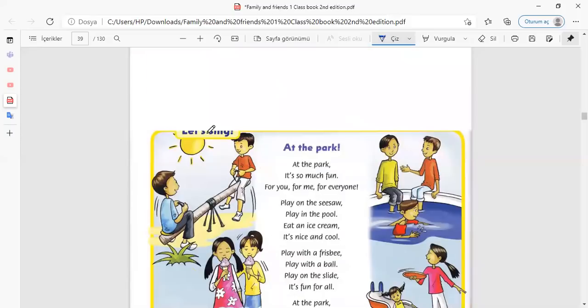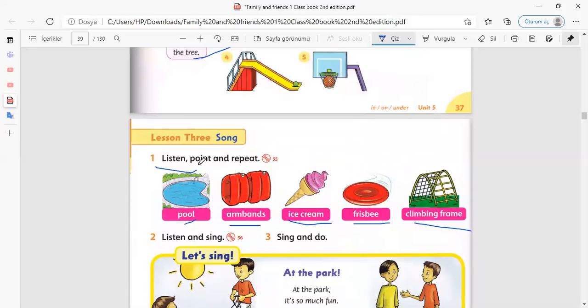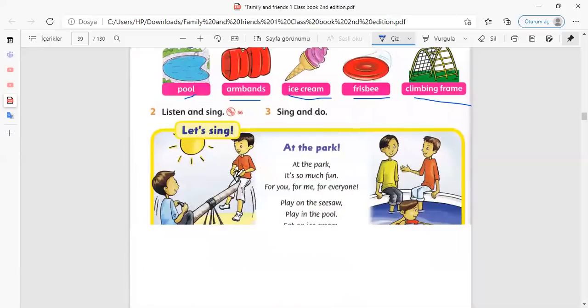Okay, what's your sentence? Okay. Listen, point and repeat. Pool, buns, ice cream, fries. Listen and sing and do.